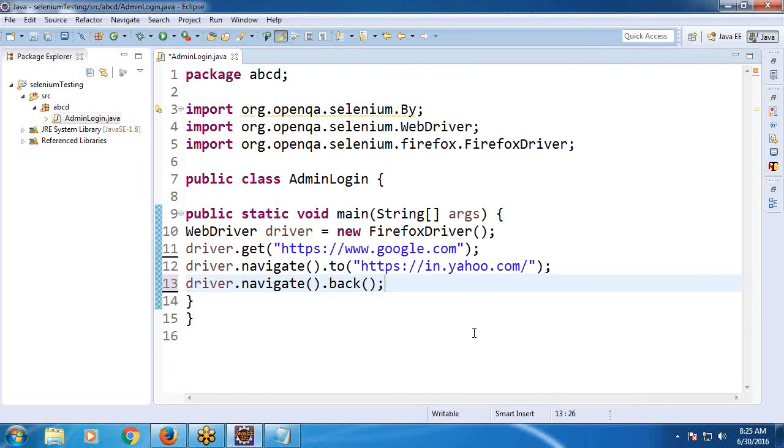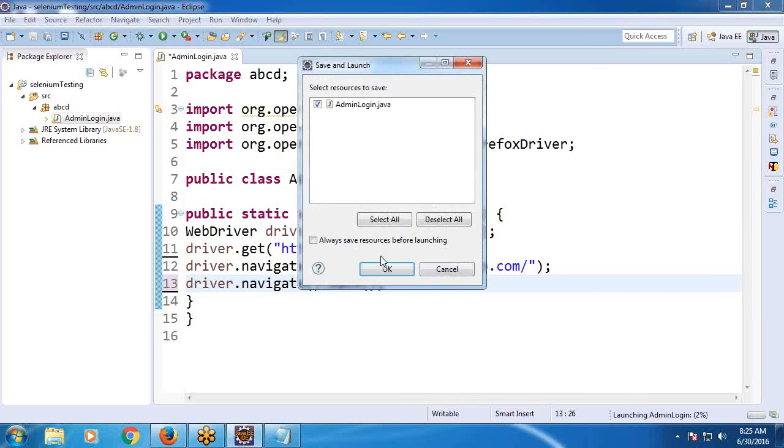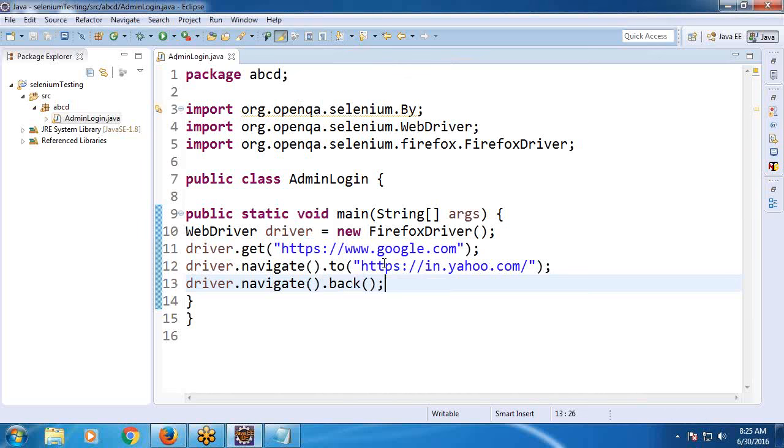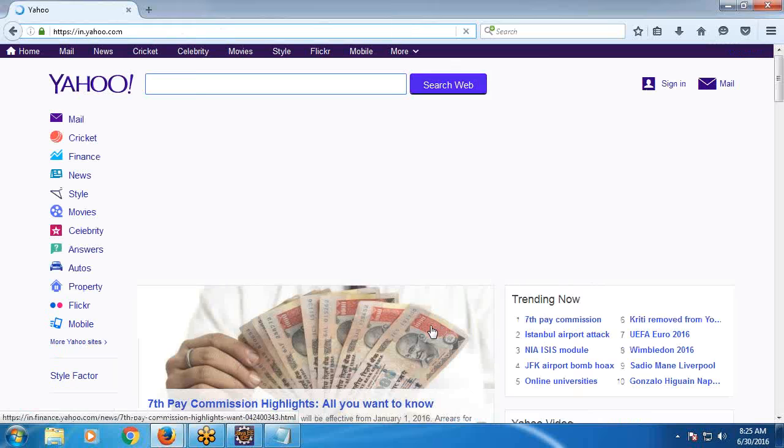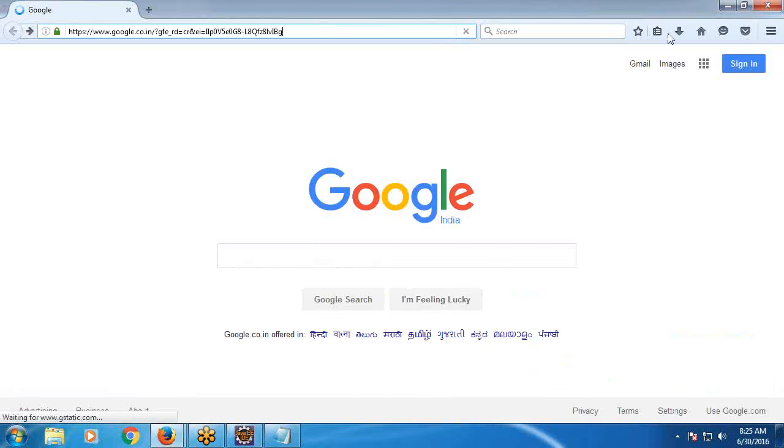Santosh, what is the final URL? First launching Google, then navigate to Yahoo, next back. What is the final URL? Google. Run the program. Google, Yahoo, again Google.